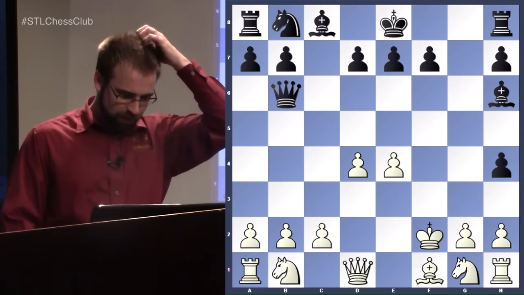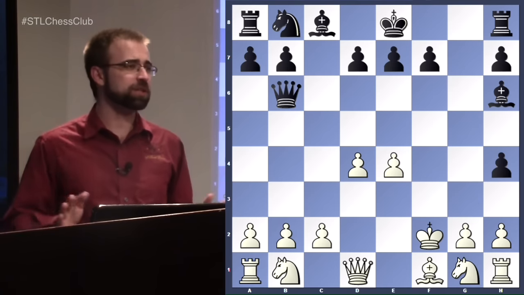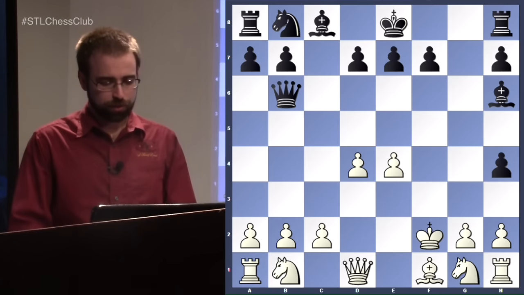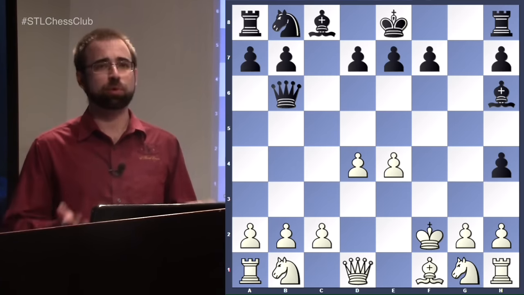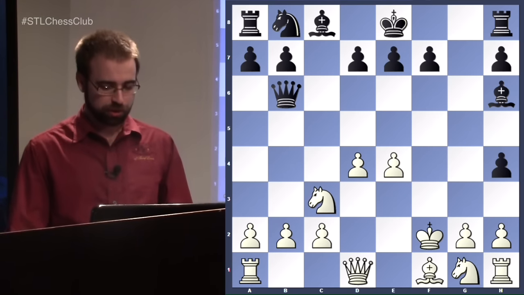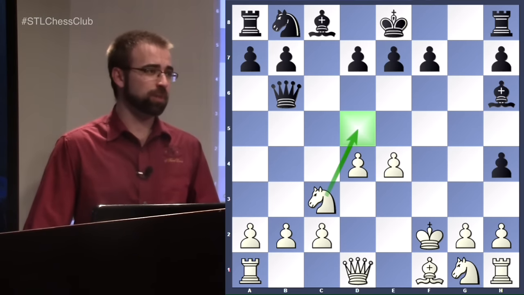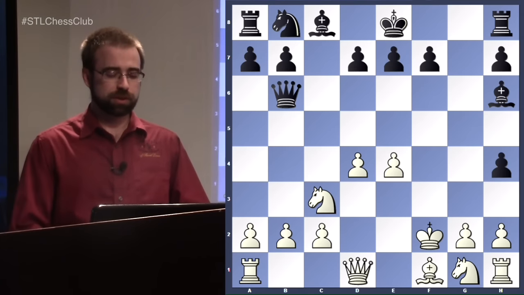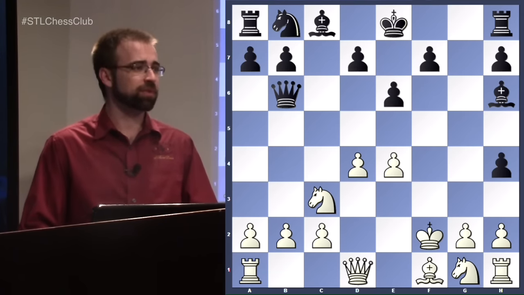And white is best advised to just give away the b2 pawn if black wants it. He needs to do something active in order to get some compensation here, so he's not worried about material. Knight to c3 with a very large and annoying threat of knight to d5. So if you just take the b2 pawn here, knight to d5 is actually quite annoying to deal with. So black should play e6, preventing this idea.